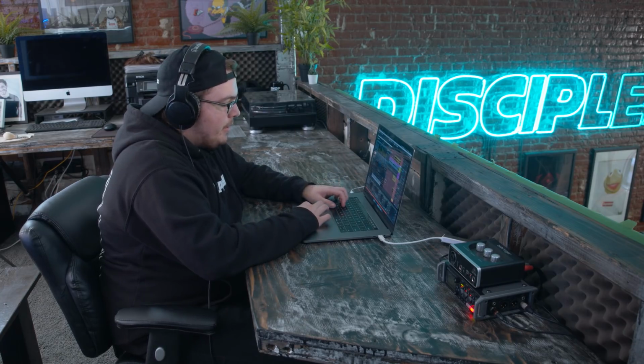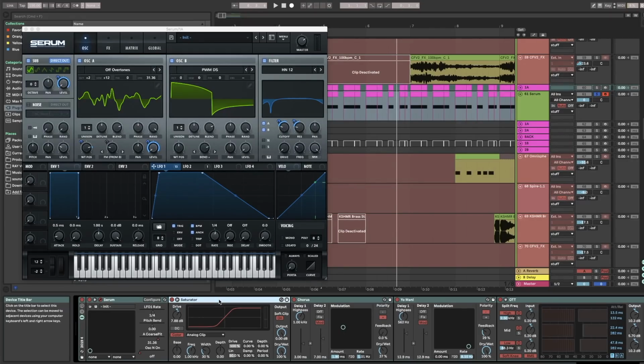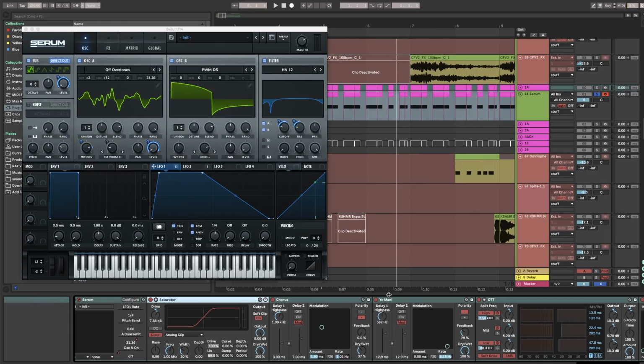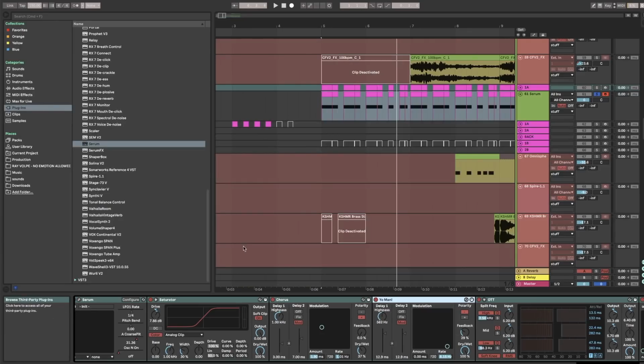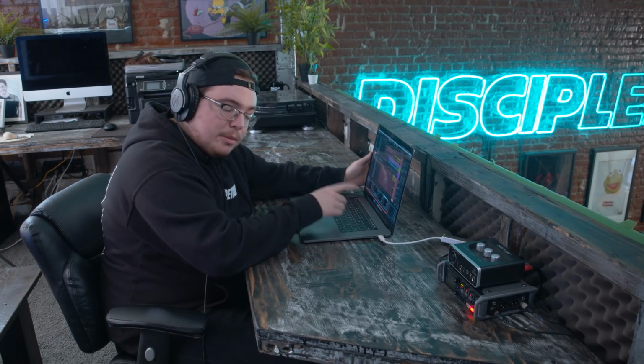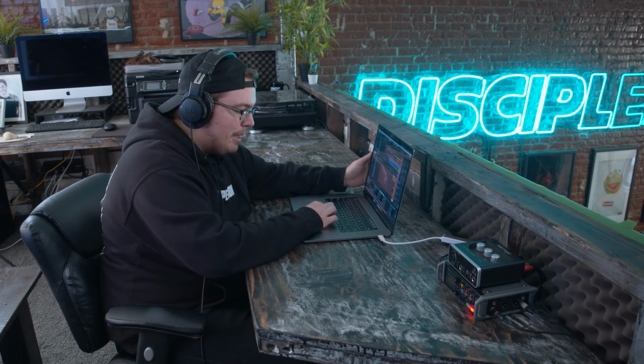So I'm actually gonna copy these settings over. I have a saturator with 7 decibels or 8 decibels really of drive with soft clip on, just an analog clip. It's a little bit of beef, as well as a little bit of chorus and a little bit of Yo Man. If you guys don't know what Yo Man is, it's a preset inside of a chorus inside of Ableton. And if you don't have Ableton, I don't know how to help you. Just mess with your chorus plugin a little bit, and then we can go from there. Okay? Maybe ask me another time.